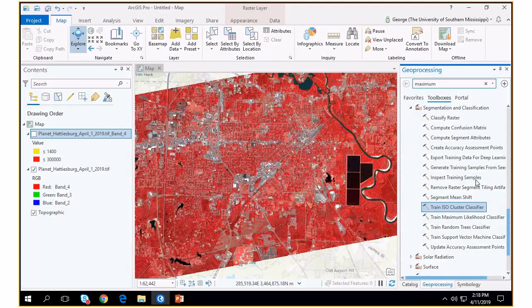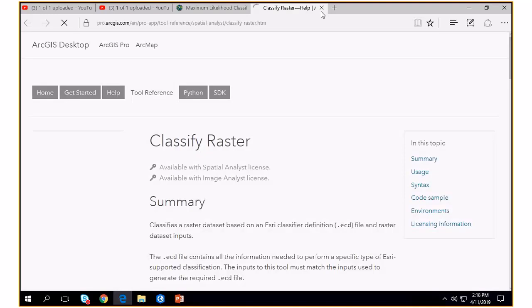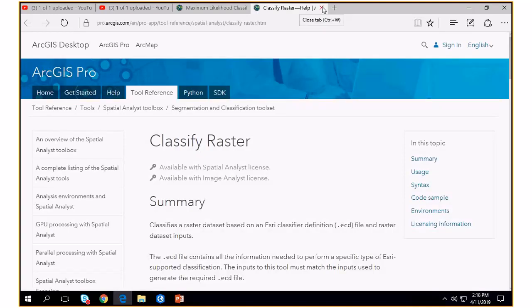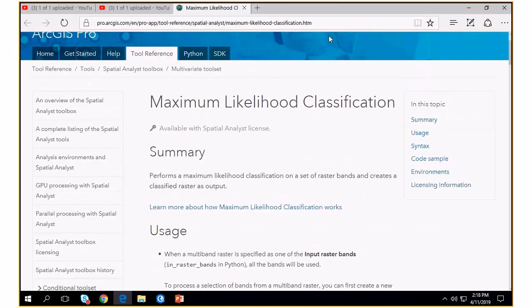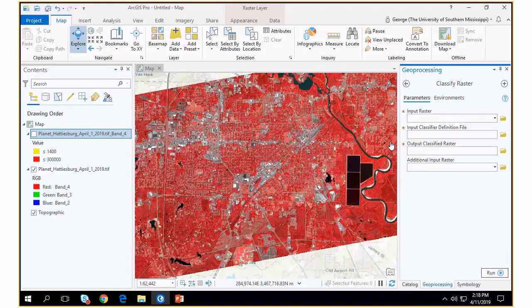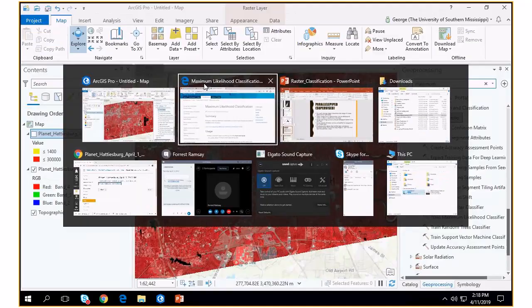Okay, so this. Let's see. I don't even know if that's implemented here in ArcGIS, unless it's under here. Let's see what this is. Now this is different. Yeah, so that's not implemented strictly speaking. So we do have the maximum likelihood calculator, which we're going to talk about here in a second.